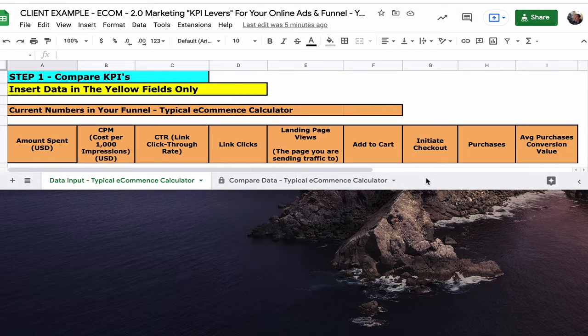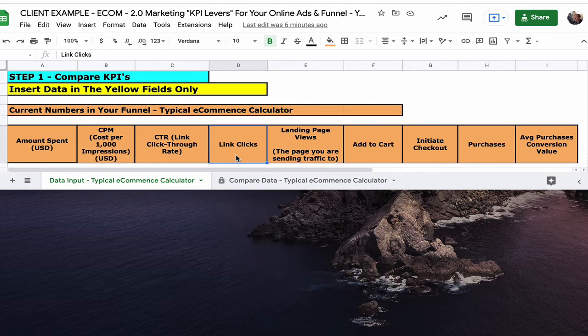All right, let's take a look at the e-commerce example. So here's what we're going to do: we pull up the e-commerce fix finder, and essentially what's going to happen is this. We want to collect these specific KPI numbers over the last 7 days. So what have you been doing over the last 7 days for your conversion-based ads? How much was spent? What's the cost per CPM that we're looking for? Click-through link rate, not who just clicked on the ad, but who actually clicked on the link to the landing page.